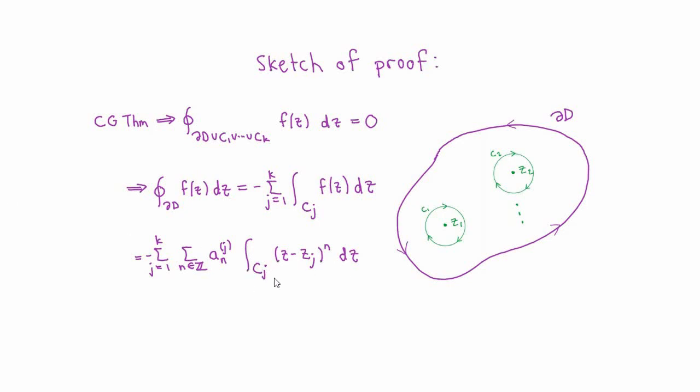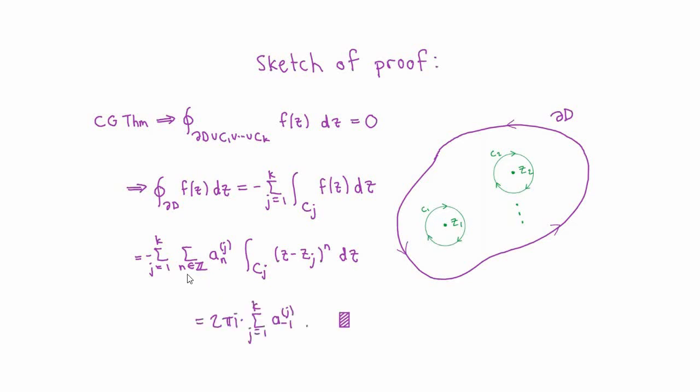Now, each one of the inner integrals is something that we know how to evaluate. This is almost exactly the example that we did when we introduced complex line integrals in the previous video. The integral evaluates to be 0 if n is not equal to -1, and negative 2 pi i if n is equal to -1. It's negative 2 pi i and not 2 pi i like we did in the example before, because here the orientation is going clockwise, and in the example from the previous video the orientation was going counterclockwise.